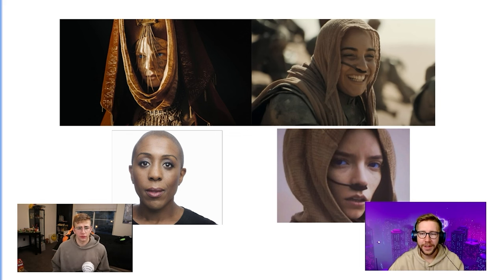The other two characters that'd be awesome to see, who play more or less significant roles, are Shishakli, the friend of Chani, who is kind of like a fellow dissenter and doesn't quite agree with Paul's direction in the movie, and also Anya Taylor-Joy's character Alia, who plays the younger sister of Paul.